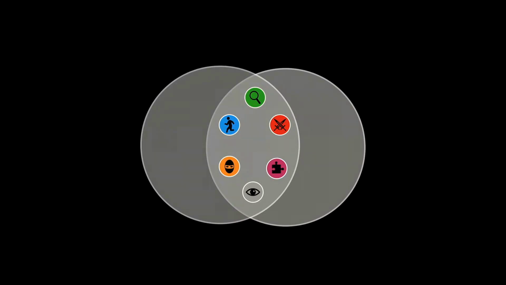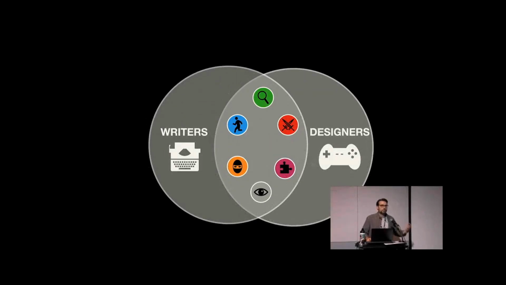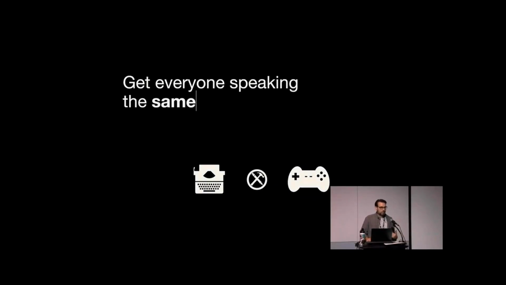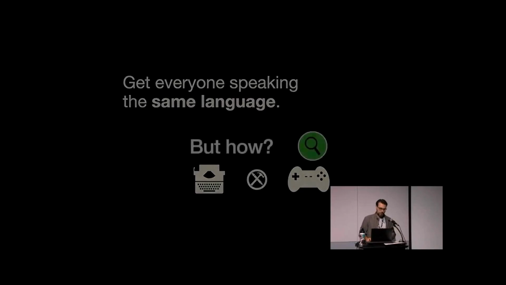Then it makes sense that our two departments should start to use those verbs as a common language, right? Start to think first through these verbs. So that really is the goal of a narrative designer, to get everybody speaking the same language, not just speaking story design at each other, but really having common verbs we can use. So great, okay, got that.